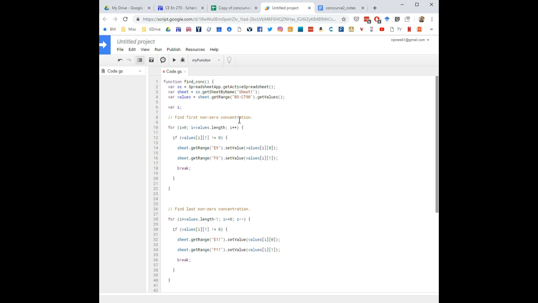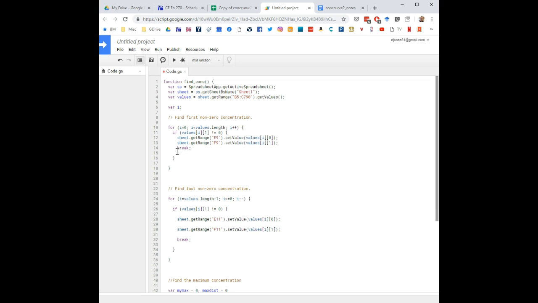Basically, what we need to do is loop through a bunch of cells. Now, one difference between Google Sheets and Excel is you can loop through the cells using a for loop or a do loop in Excel very quickly, and it works fine. But the process of accessing an individual cell in Google Apps Script is really slow. So the suggested approach by Google is that you copy everything into a 2D array. So that's what this line of code does. It copies everything in B5 to C790 into this two-dimensional array called values, where the first index is a row and the second index is a column. Then you loop through that array.